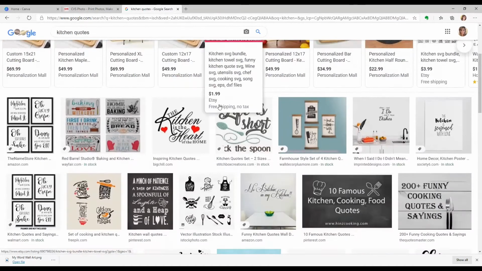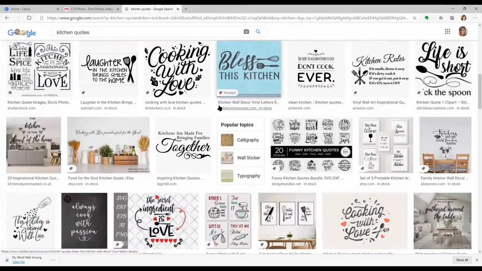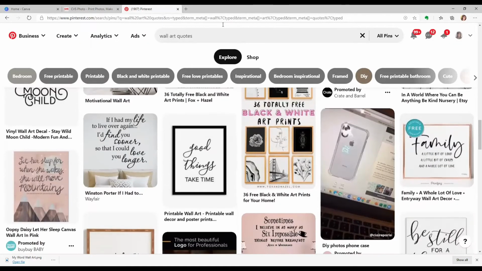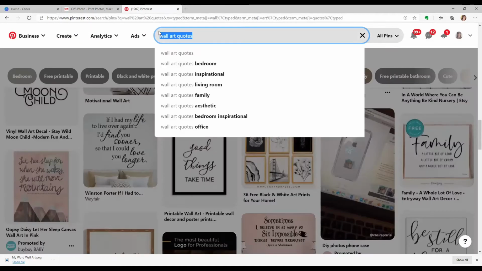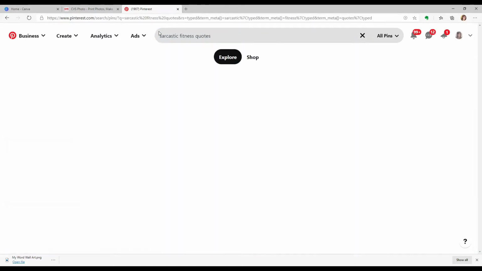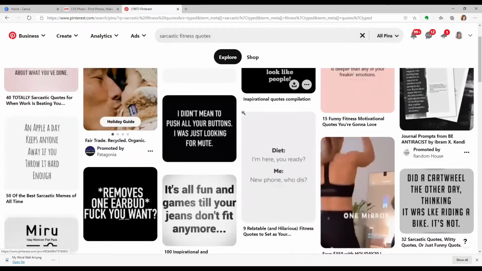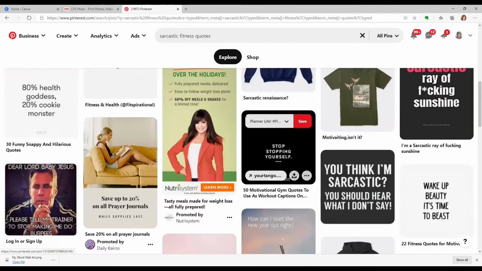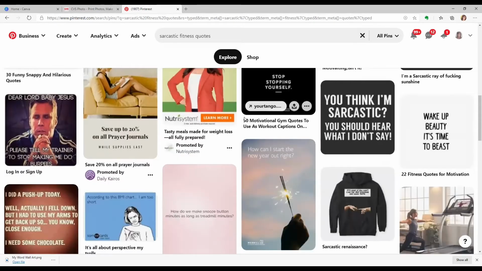While looking at quotes, you'll also find inspiration for the layout or font types to use in your printable wall art project. If you are designing a print to sell on Etsy or in an online shop, obviously you don't want to copy someone else's design. For your own personal use, though, you can be more, quote, strongly inspired by what you see on the web. And once you've chosen a quote, it's time to log into Canva or sign up for a free account.